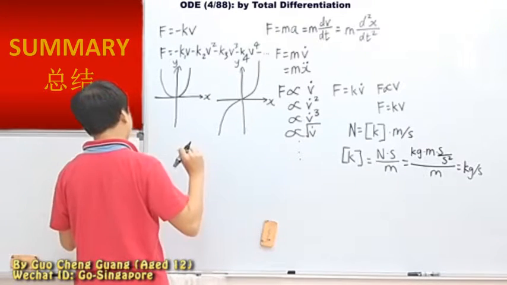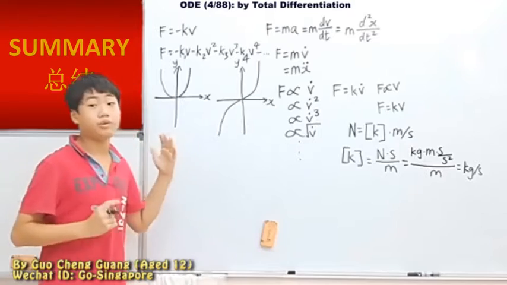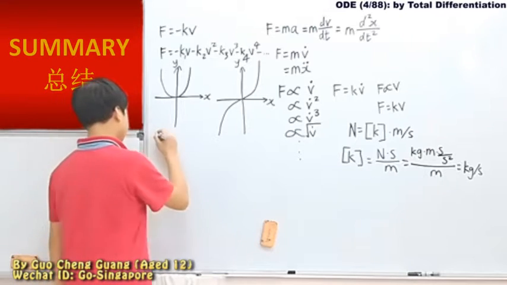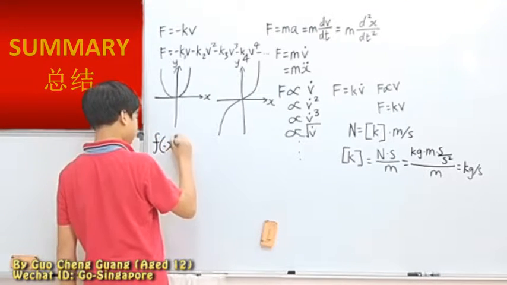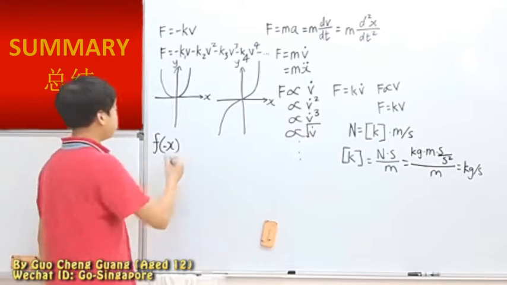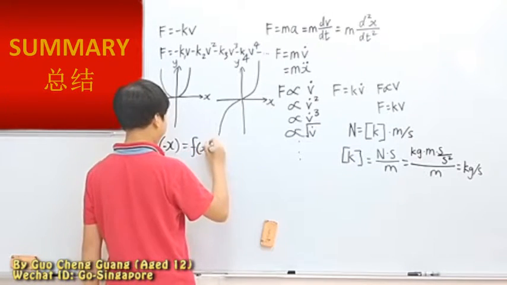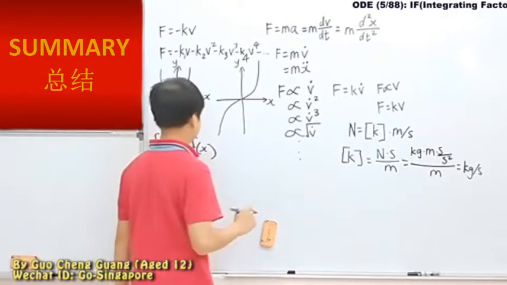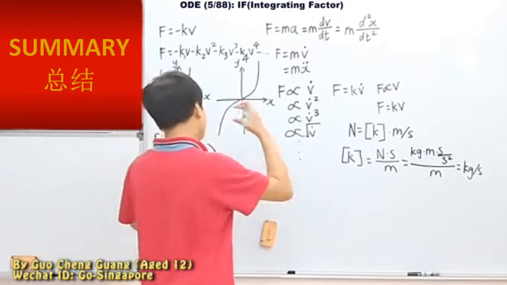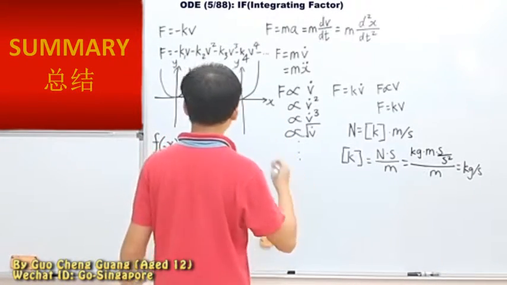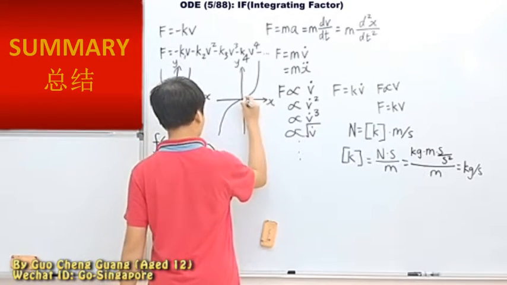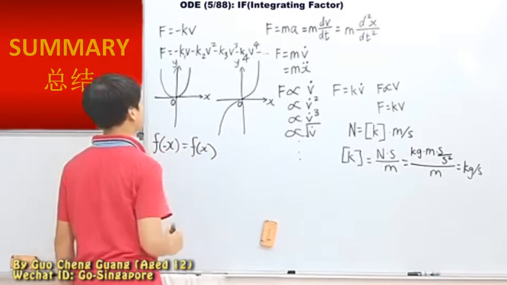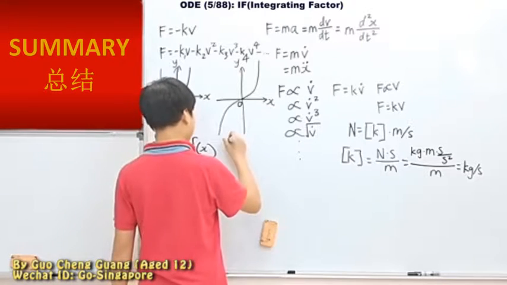So, can we call them even function and odd function? Well, yes, we do have that. This part with all the even powers are actually even functions. So that is, f of negative x is still equal to f of x. It is symmetric about the y-axis. How about for these odd functions? Are they somehow symmetrical? Well, actually they're symmetrical about the origin. This origin. Here also the origin. So this is symmetrical about the origin.